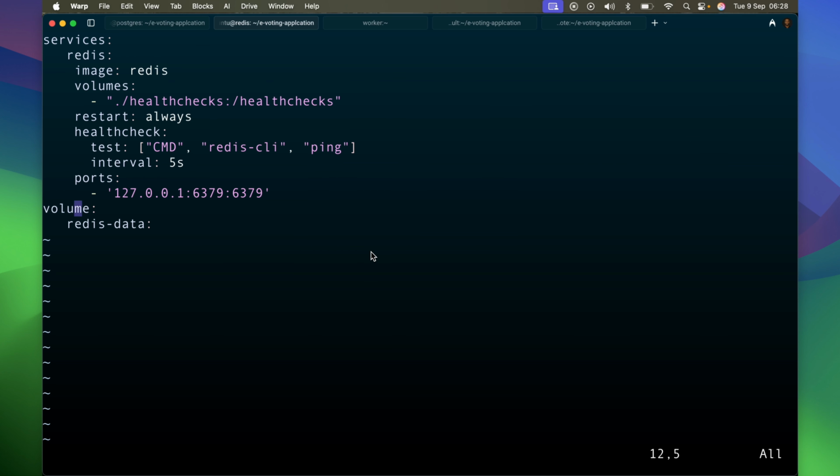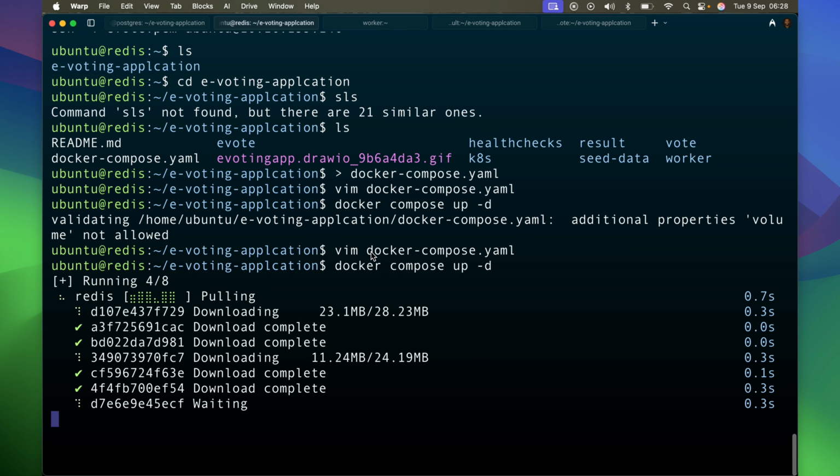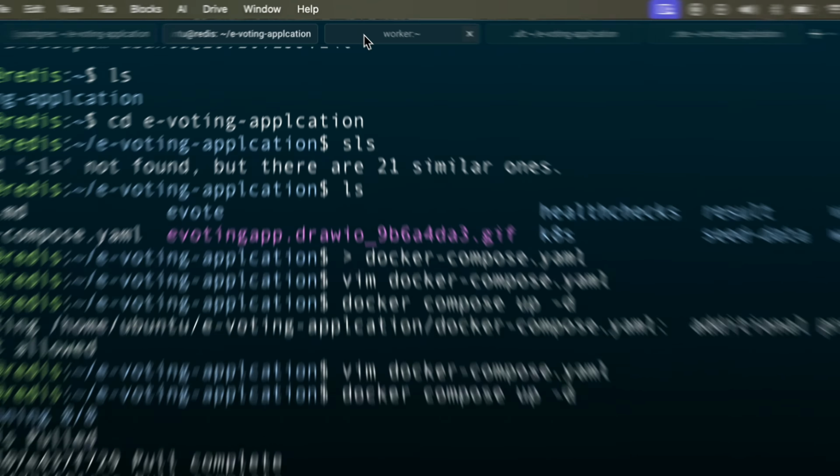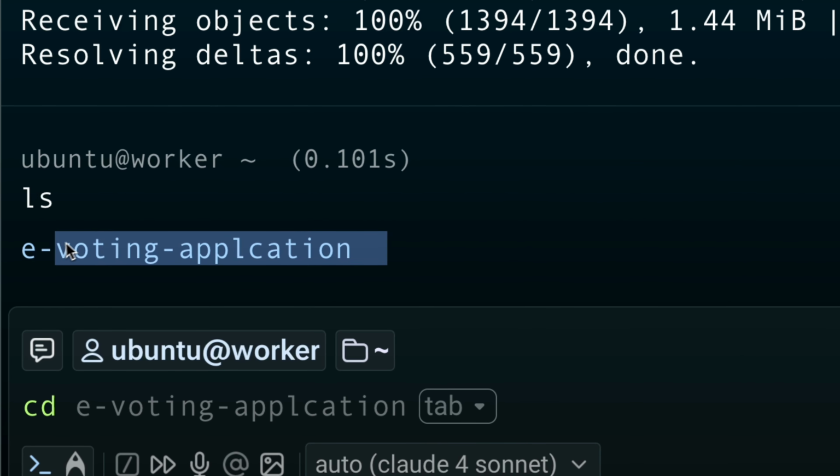So this is volumes and not volume. So let's run docker compose up again. So that's going to spin up Redis, and let's go to the worker. Let's head over to the worker. So copy that.